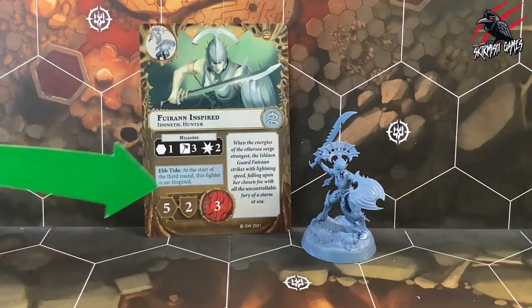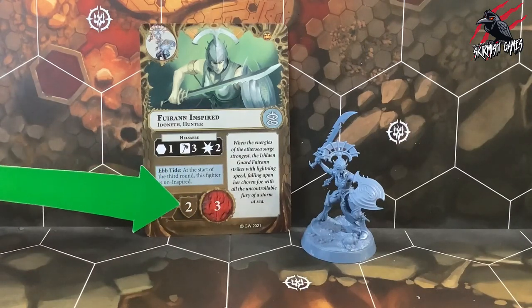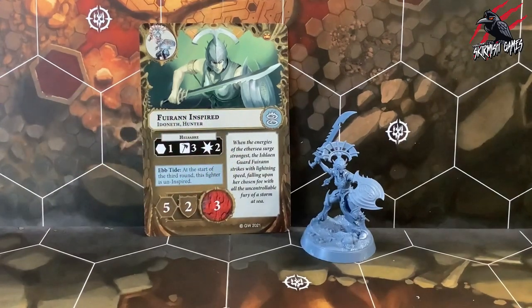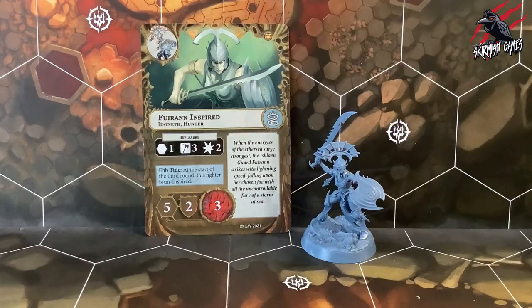You'll also notice that the defense symbol has changed from dodge to block, so that's going to help them as well. And this ability section here, that's also changed, and it now says when the energies of the Aether Sea surge strongest, the Ishlian guard Furin strikes with lightning speed, falling upon her chosen foe with all the uncontrollable fury of a storm sea. So this doesn't mean anything towards the rules or the gameplay. This is just adding some narrative, and so we don't have to use this where the rules are concerned.